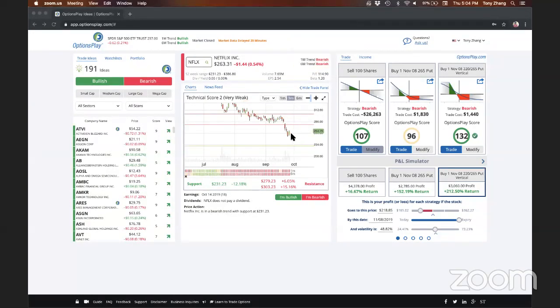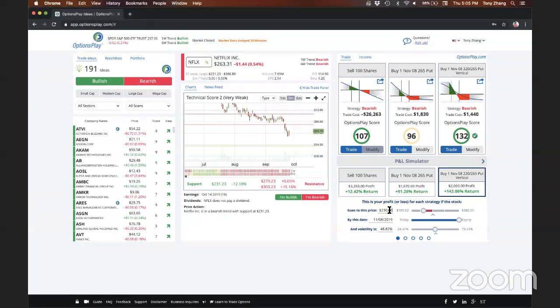And what we have is a very defined move to the downside. So buying a put spread in this particular case, in my opinion, is suitable, really allowing us to take advantage of a move down to that 230 level or so, and being able to make about a 143% return to the downside if the stock does move lower, and risking less than that if the stock does move higher. I always want to risk less and make more if I am right on the particular trade.